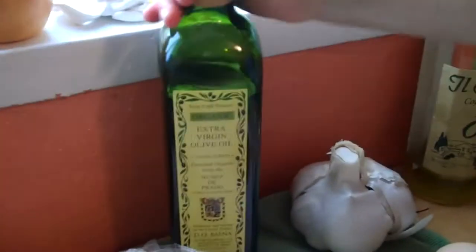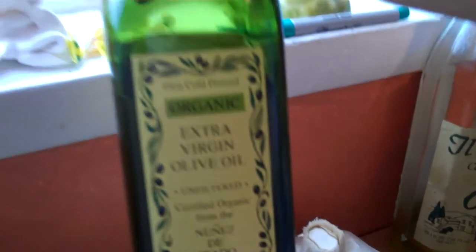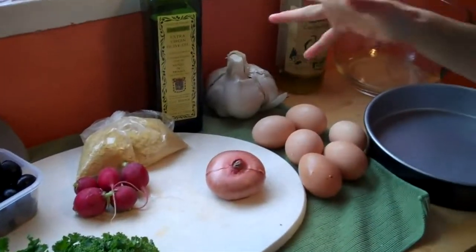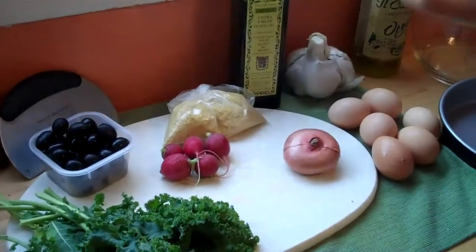Another important part of making a frittata for me is the olive oil. Here's the organic extra virgin olive oil, unfiltered. When I use olive oil, I like to use unfiltered because it has more of a full taste, and when you bake with it, it just rounds out the flavor a lot more. It's really important to use olive oil in frittatas because of that specific taste, though there are people who use canola oil or butter. I think olive oil is healthier though.